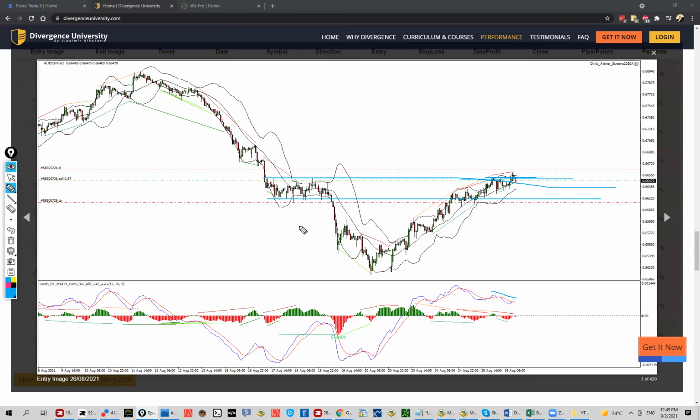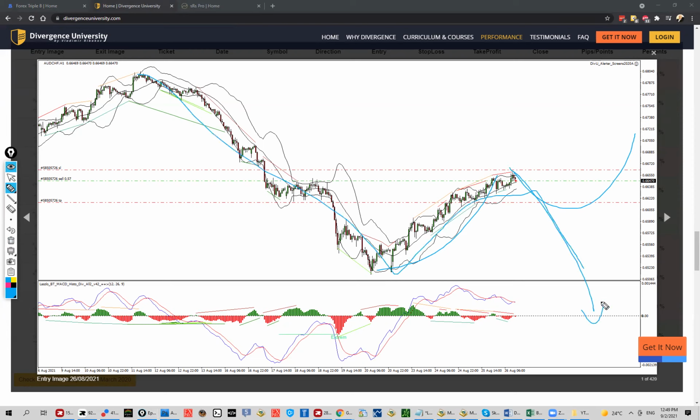So the expectation, at least in my opinion, is that even if this is the first impulsive wave of something larger, I should be getting a pullback. Even if this is a reversal, I should be getting a pullback. Why? Because I understand that, at least as per my knowledge, of course, this is the end of some cycle, and I need to see pullback or reversal, which could be treated as continuation signal even for some. Basically, what I'm trying to do here is put myself in a situation where there is a win-win case for me. Whether this is a pullback or a reversal, continuation, call it as you wish.